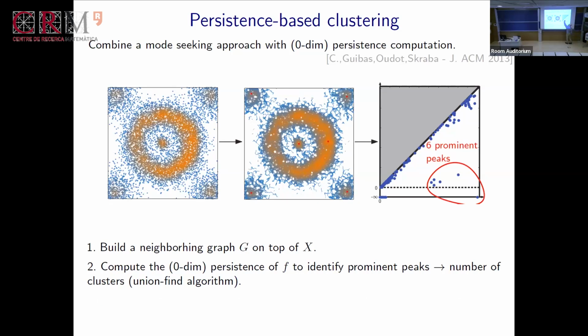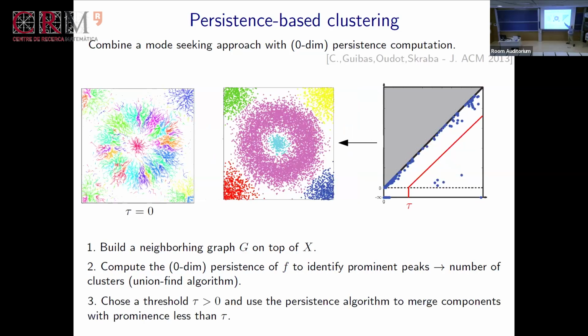So in some sense, we have here a gap between the topological information and topological noise. So we can fix a threshold that separates the noise from the topological signal. And we can rerun our mode-seeking algorithm with a rule that whenever we meet a local maximum, a cluster candidate, and the persistence of this cluster is smaller than this threshold, you merge this small or non-significant cluster into a more significant one. So you merge some spurious clusters into clusters that correspond to some real topological signal.